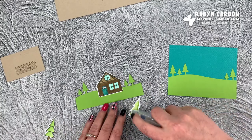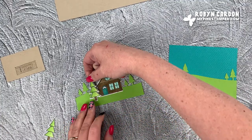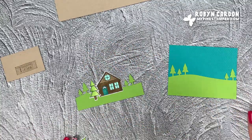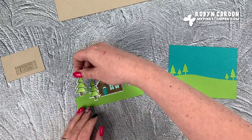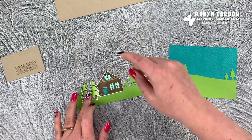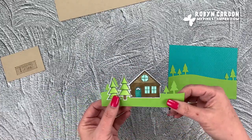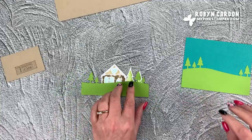I forgot. I'm going to take a little bit of adhesive and put it on the bottom of this tree. It's just going to kind of hang over here. Isn't that fun? I love it. You may not have even noticed this in our catalog, but I'm going to have this one go down a little bit lower. Okay, so now, but that's not all. But wait, there's more. I'm going to turn this over.